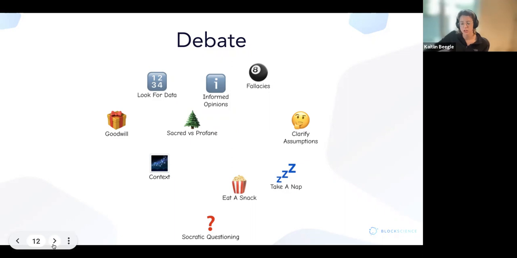Yes, just a small point. I was wondering what you mean by sacred versus profane. Does it have to do with like norms alignment? Yeah, so the sacred versus profane concept addresses the difference between the things that are viewed as untouchable and the things that are day-to-day or mundane, in the sense that it can be easy to deify certain patterns as, well, this is just the way that we do them.